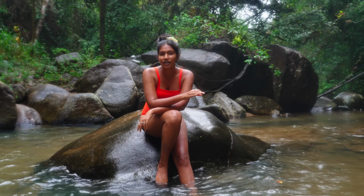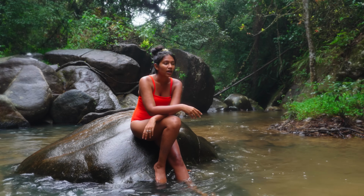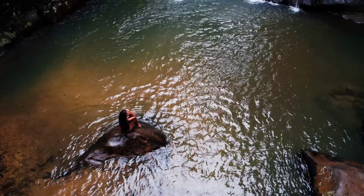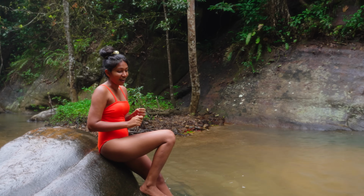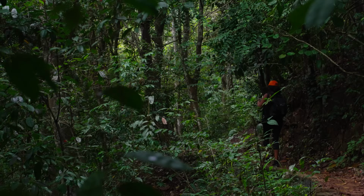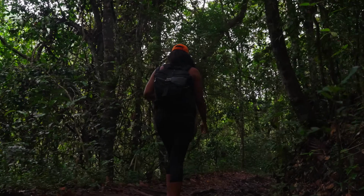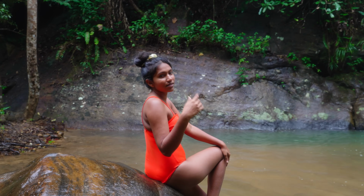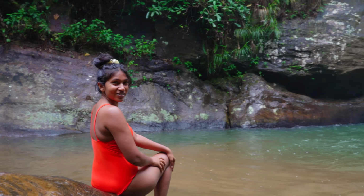But that's also one of the really amazing things about Sri Lankan upcountry, that there are a ton of waterfalls like this scattered all over the place. There are so many that people do visit and know about, and some that people don't even know about. If you ever want to find a waterfall that is isolated and you want to have to yourself, it's really not that hard. And another plus point for this waterfall is that it is so easy to get to. You just drive up and you walk down a relatively flat path for about 5 minutes and then you're here. So this one gets a tick for all groups of people, kids, seniors, anybody who has trouble hiking at this point in time. This one is for you.